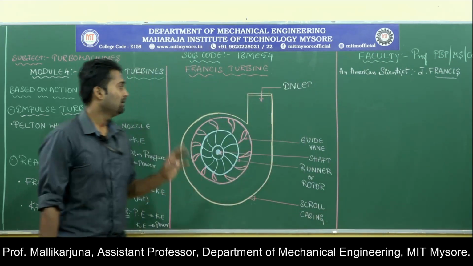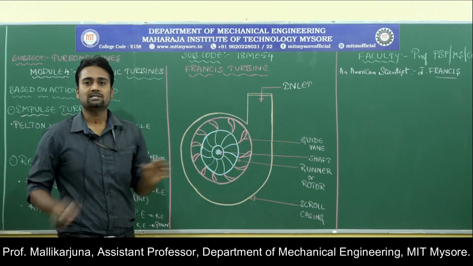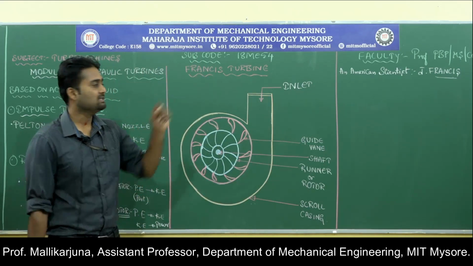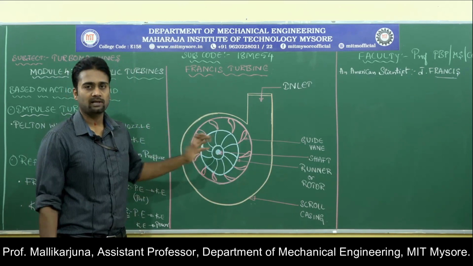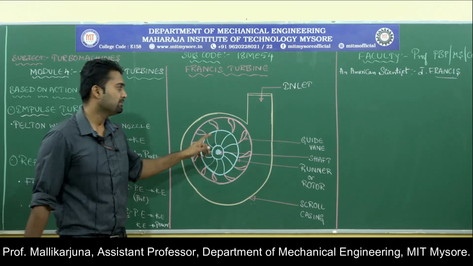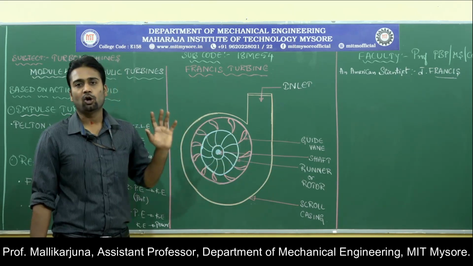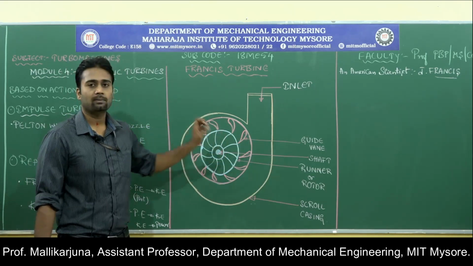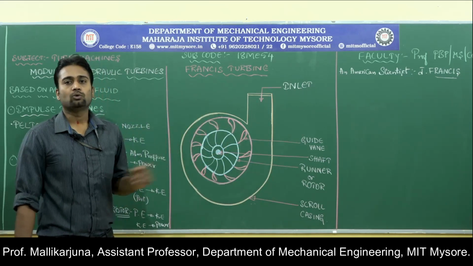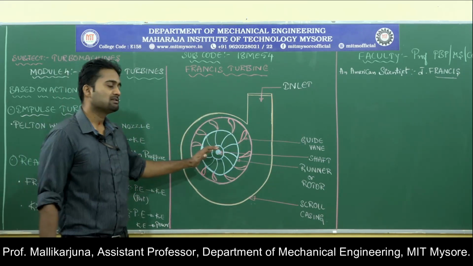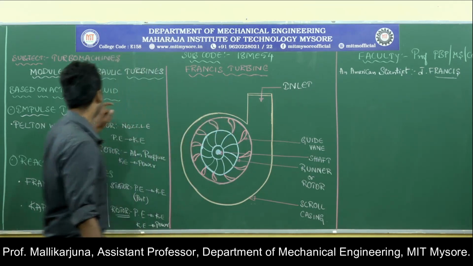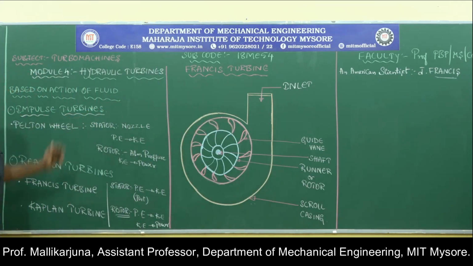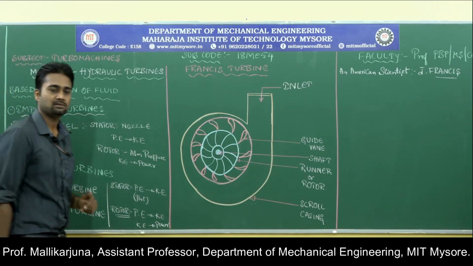Now what kind of turbine it is, let us initially decide, and then based on that let us look into the working principle of Francis turbine. If we are very clear on the working principle of the turbine, then we can easily draw the velocity triangle for a particular turbine, and then we can go through the turbo machine aspects of this particular machine. This is one kind of classification of the turbines based on the action of the fluid, impulse as well as reaction turbines.